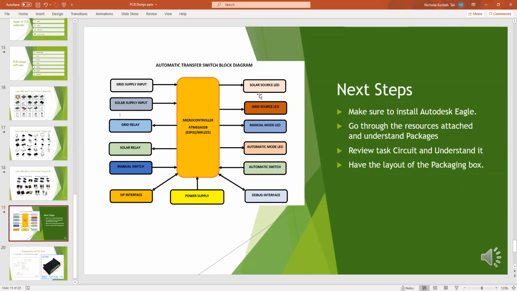Please, have you watched the video that I shared earlier on this project with this block diagram over here? If you have not watched, you can say it in the chat box.